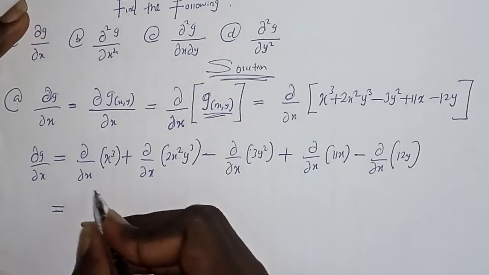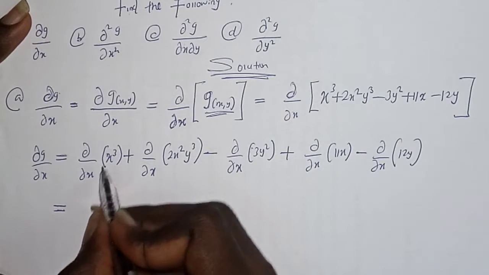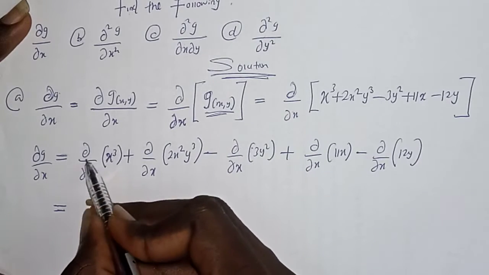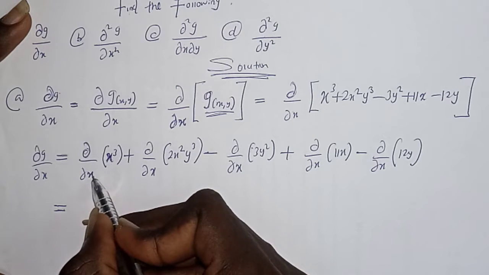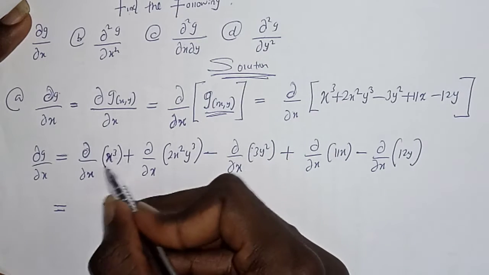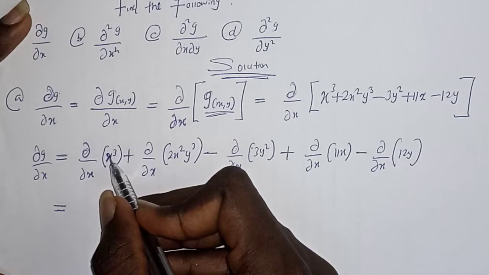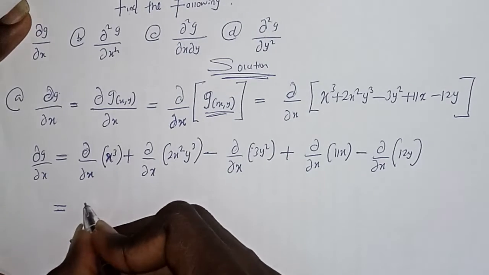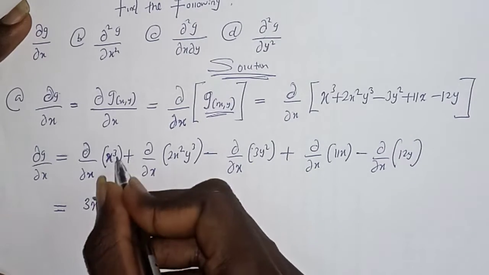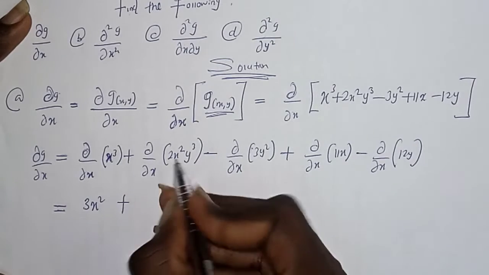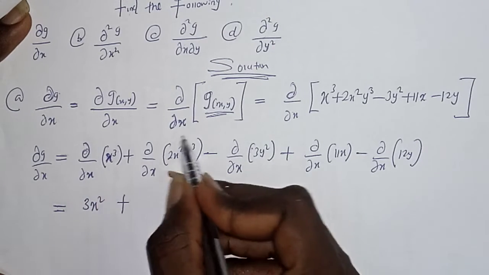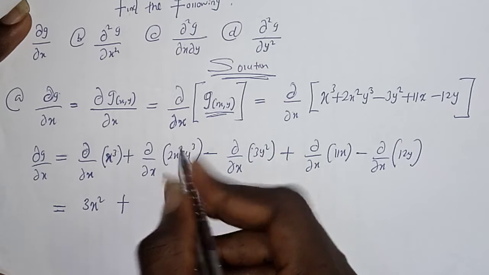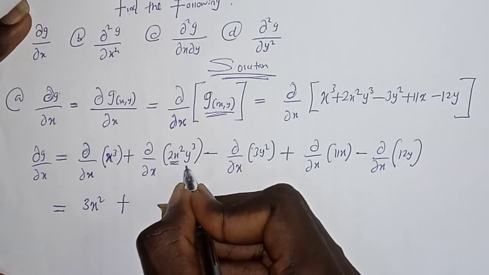Now let me explain this clearly. For you to differentiate x cubed partially with respect to x, it is very possible because I have x to differentiate here. So differentiate x successfully, that will give us 3x squared when you differentiate x cubed. Now here in this case, it is totally different from this one. This one is just a single term. Now this one is a single term with a product. That is, 2x squared is multiplying y cubed.